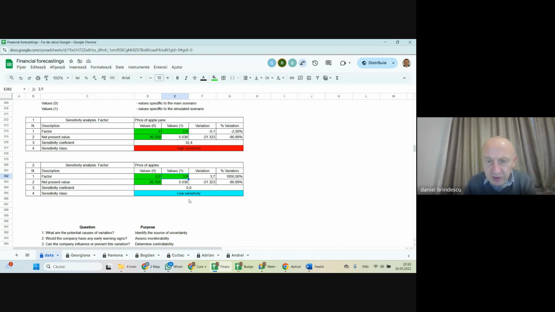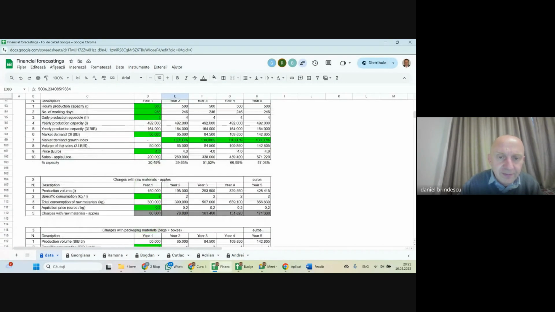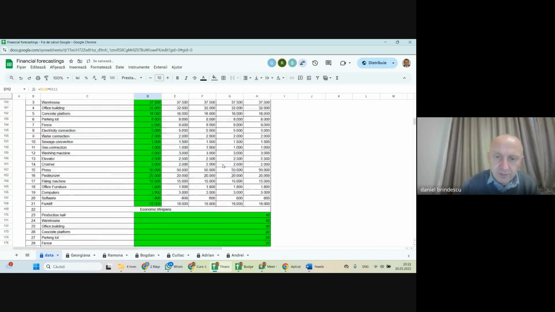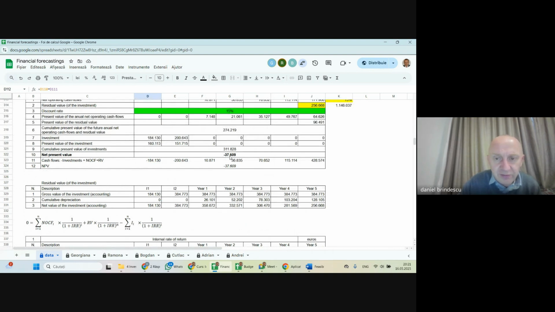So I'm going to increase it at whatever, let's say 0.25. So by 25%, can be whatever, 0.21, because in the end we are going to use the relative variation of the net present value. Now, I'm going to change it to 0.25. And the net present value should decrease again. Whoa, and it's negative.